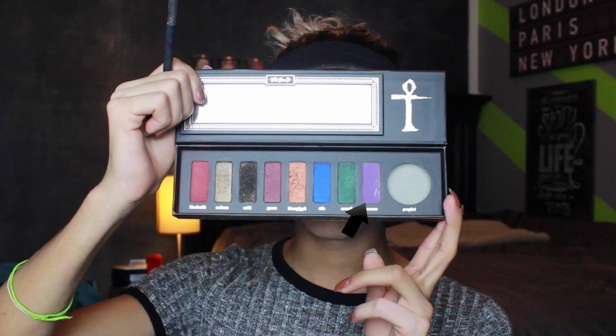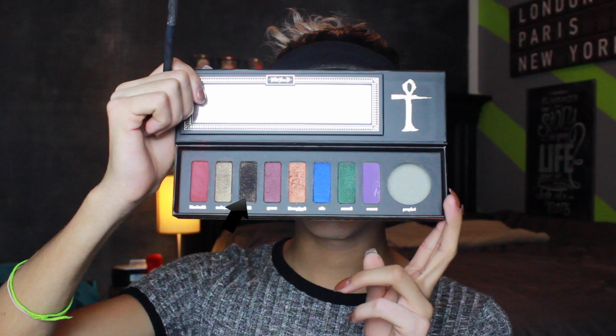The next shade that I'm picking up is Venom, and it's just this nice, medium toned purple. I'm taking that onto the outer corner and really building it up, and then slightly bringing it in midway onto my crease area. I'm taking that with my Morphe M431 brush because I like that it's nice and pointed, so I can really focus it into that crease.